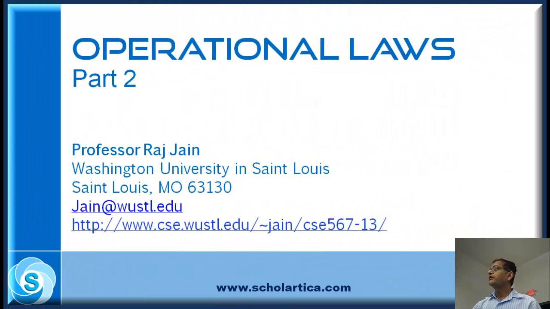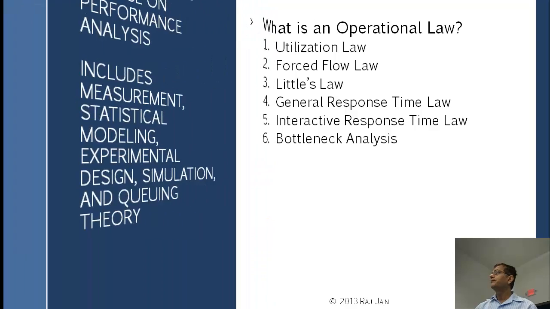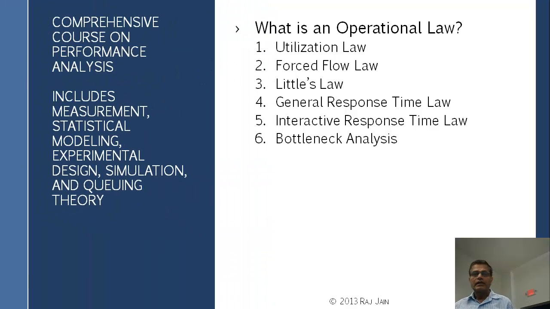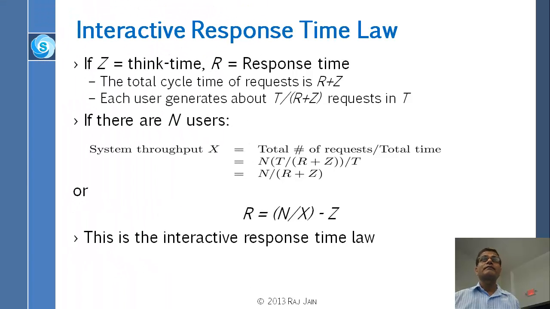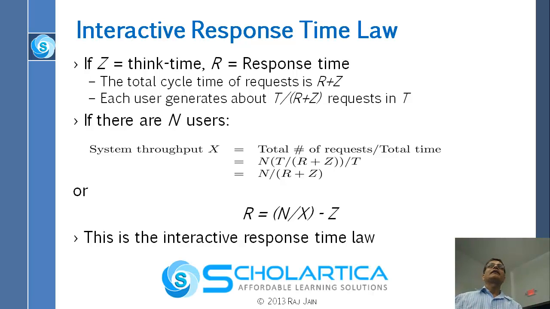The next law is actually the interactive response time law. This was designed more for time sharing systems, where one system was shared by many, many users. Something similar may apply now to thin clients. And so from that point of view, we still use the same central server model.